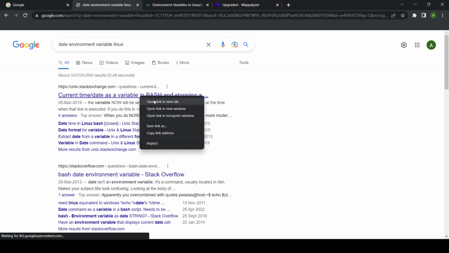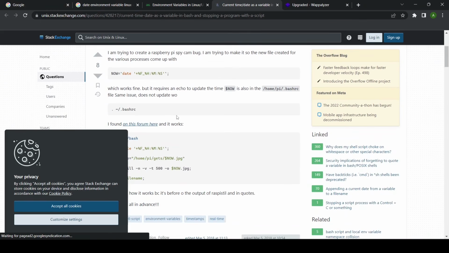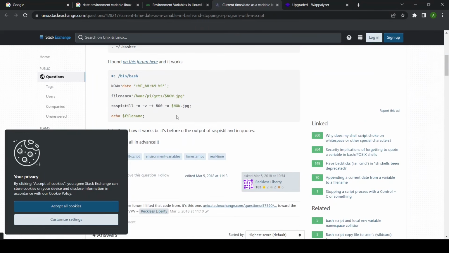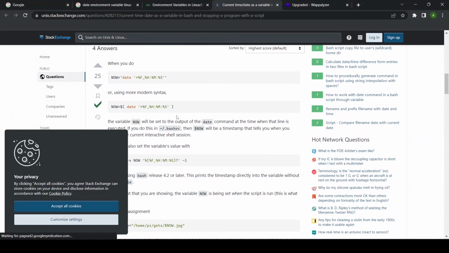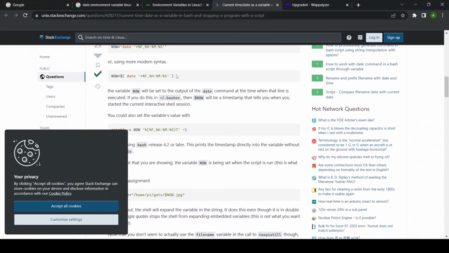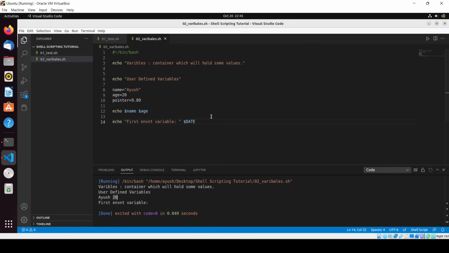Okay, so here you can see the current environment variables. There are many articles you can read here. We can do it like this also. Let me just copy and paste it here. Just save it and click on run, and here you can see the current date and time, all those things.